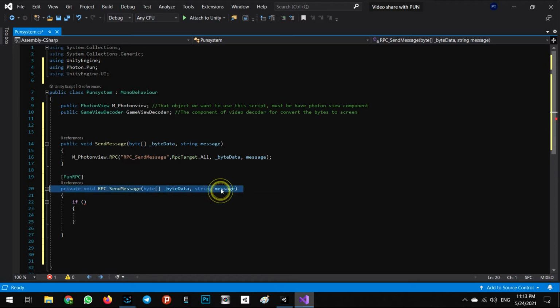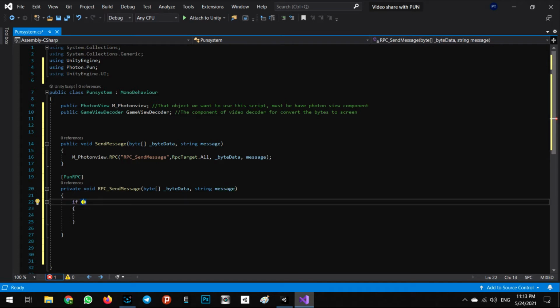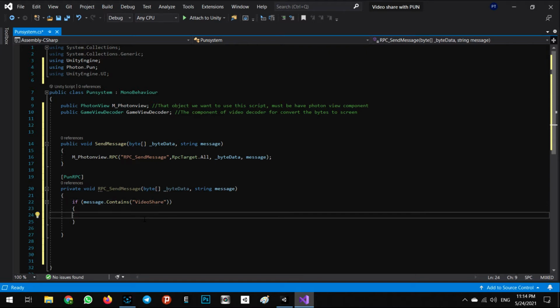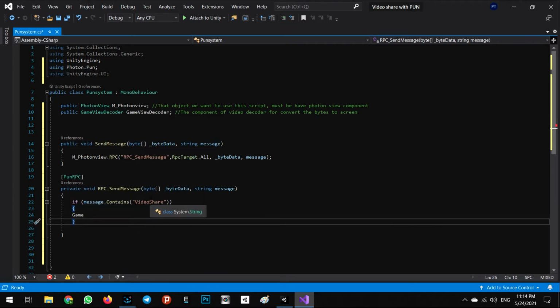For example, we can check something from the received message in here, or we can do something with the list of bytes we received from the server. For example, we say, okay, if message.Contains, I don't know, video share, for example, and right now we can define a code for here to make it understood better.